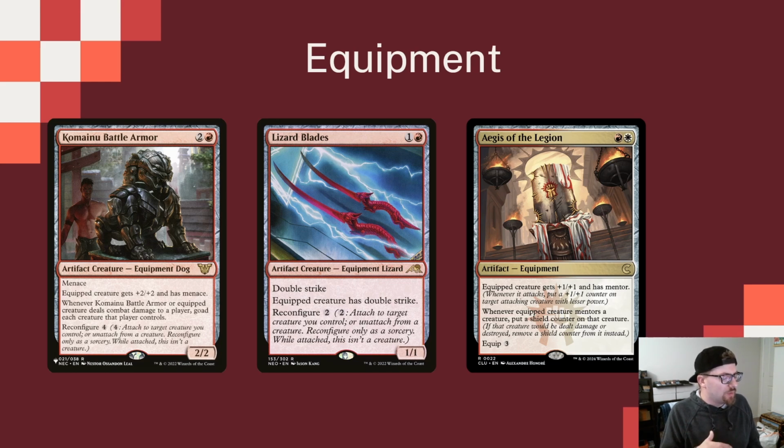And it says whenever it or a creature deals damage to a player, go to each creature that player controls. Great. Move the creatures another way, right? Get them attacking somebody else, get them out of the way. Lizard Blades either has Double Strike or will give that creature Double Strike. Again, Double Strike is a great ability, especially if you compare it with something like Trample or Flying. It means we can get in for great damage.